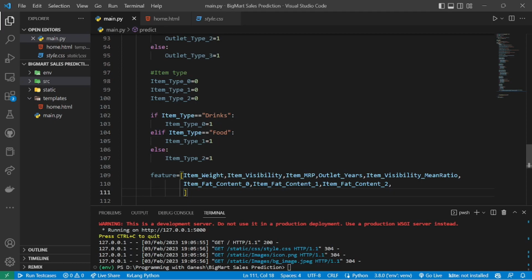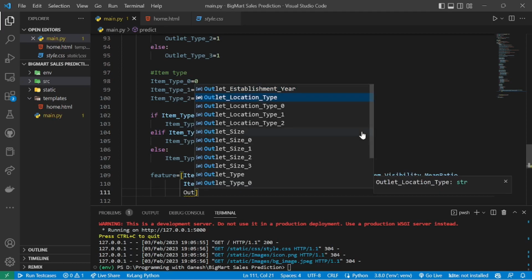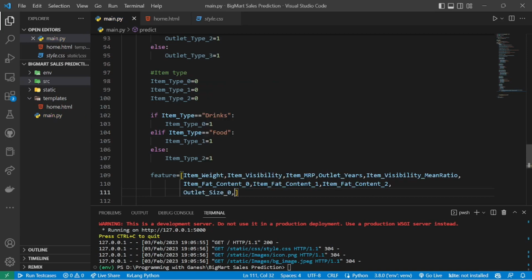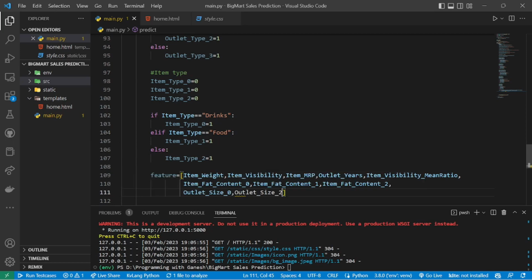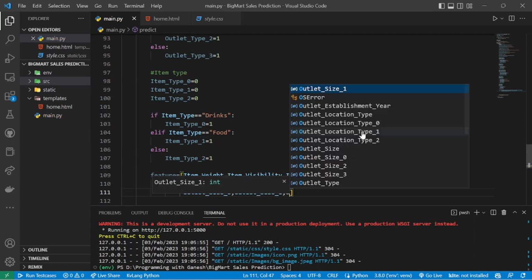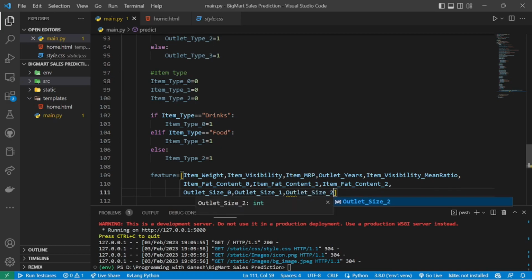After that outlet size 0, outlet size 1, and outlet size 2.